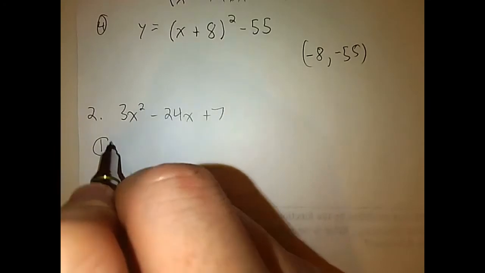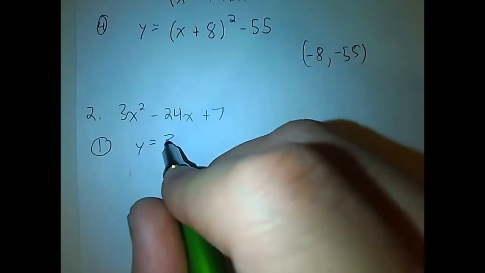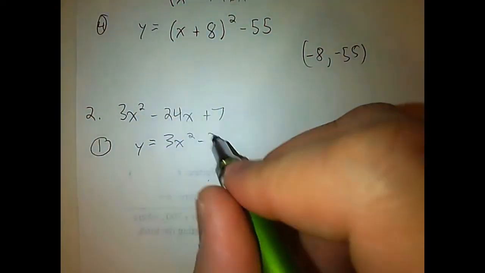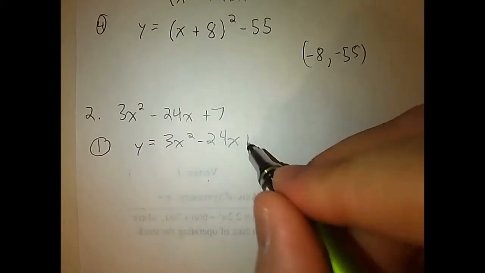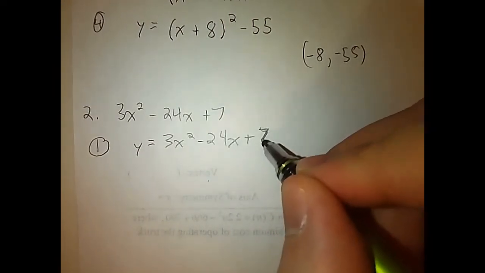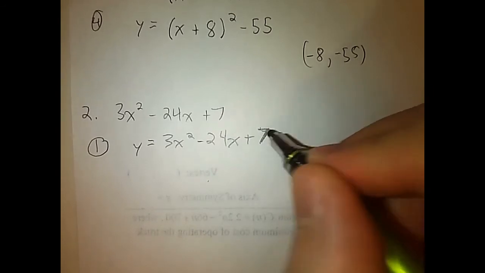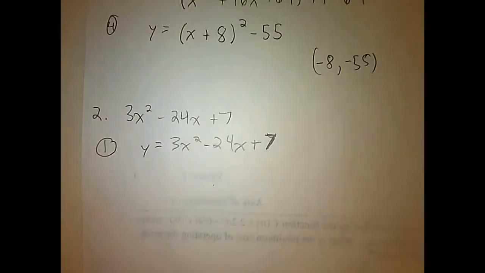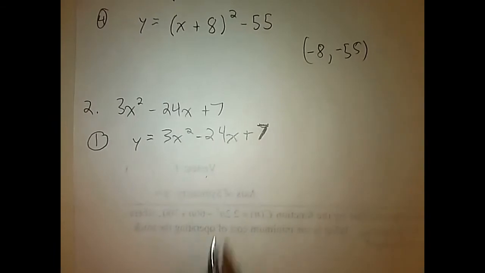So step number 1. Just going to rewrite it out. Again, if you need to pause the video while I'm writing, pause the video, write it down, and then unpause it, and then you can see what I'm going to do. It's a very bad 7, but it is a 7 nonetheless. So I'm going to do this.